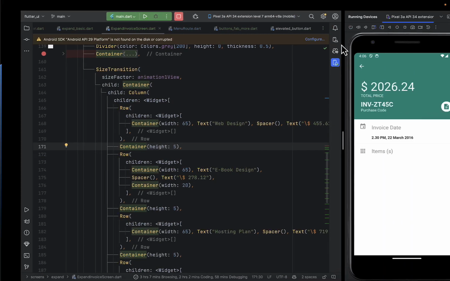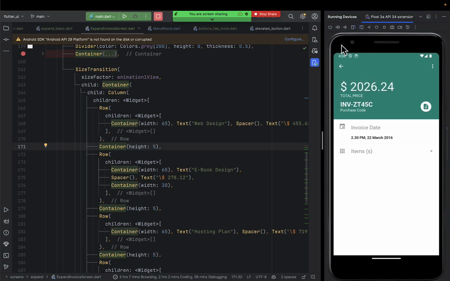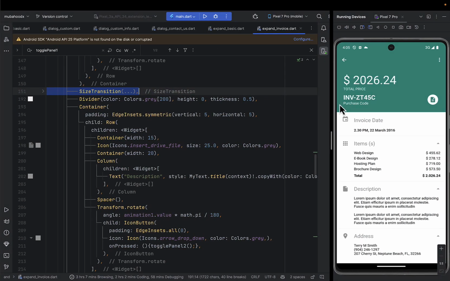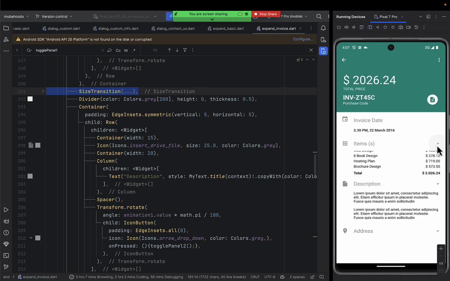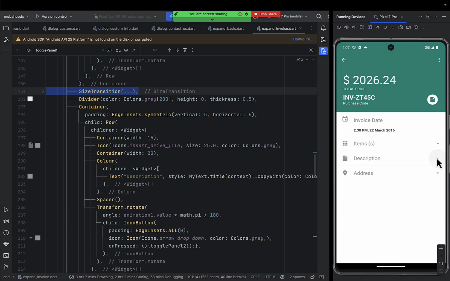Okay, so our time is up for the next session. So I give you a challenge to go ahead and finish this description. This description is exactly the same, but it is just lorem ipsum or plain text. So go ahead and challenge yourself and do the one for description, and the one for the address, since I've already finished this one for you. When you challenge yourself, it is when you really know whether you're getting the concepts, or if you're not getting the concepts, you need to watch again. So challenge yourself and do this.